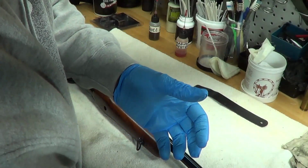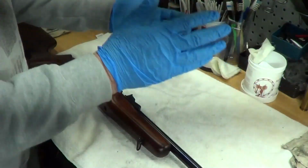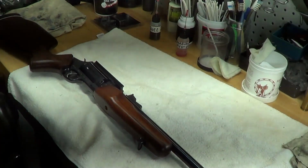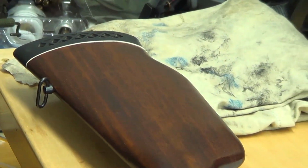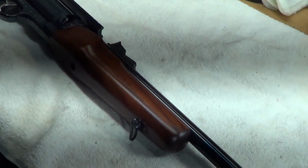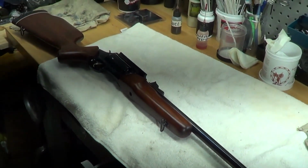Alrighty, so man, I don't know if you could see how much it brought the bluing out on this. Really a nice job on that. So I'm gonna put some of this oil on this and make sure I get some good lubricant where that stock's at, because that's what I don't get to. And when you can't get to a spot, when you do get to it, you need to make sure that it's oiled up good. Now this little screw didn't want to come out. Remember that screw I couldn't get out, and it still doesn't want to come out. So I'm gonna put some pressure on it while I'm backing it out and see if I can get it out.